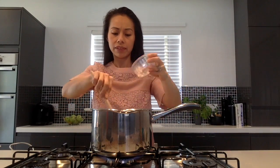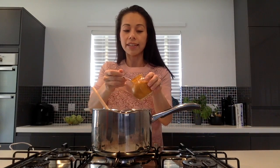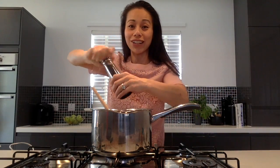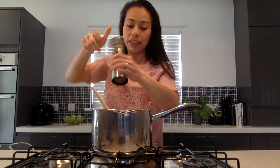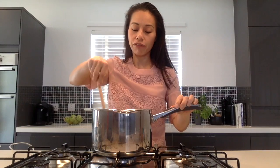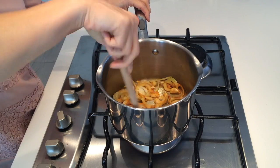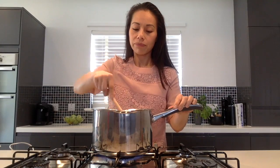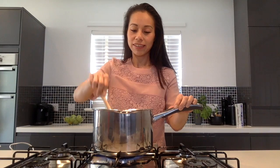Step three is to gently fry off your onions and your garlic. In the pan I've already got some cooking oil melted, so we'll just turn the heat up. Add in the onions and the garlic, and to this add in two teaspoons of turmeric and also a good grind of black pepper. Give it a really good fry off to gently soften the onions — you can see the colours are beautiful with the turmeric and it smells absolutely amazing, a lovely mixture of garlic and onions. Fry that off until it softens for a couple of minutes.